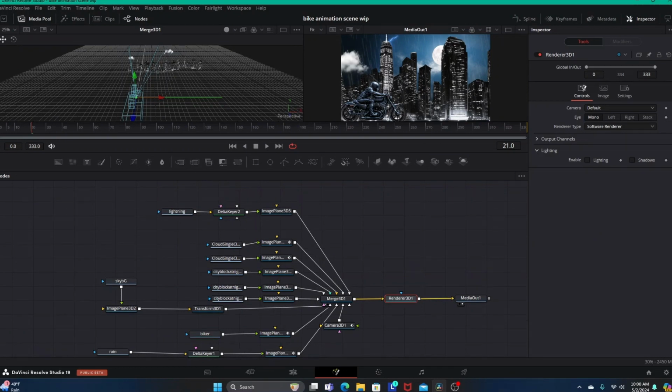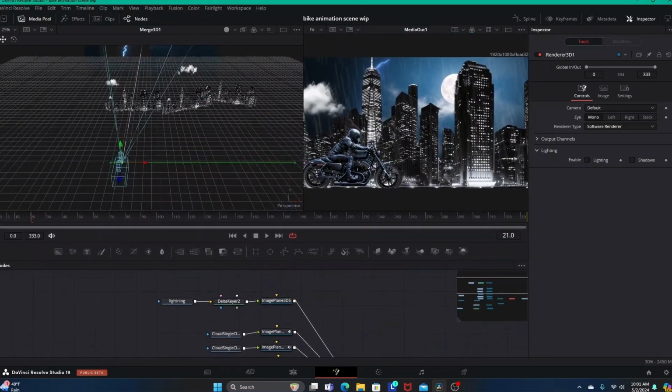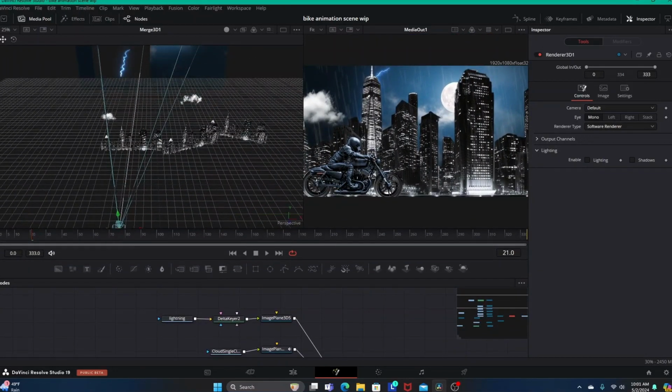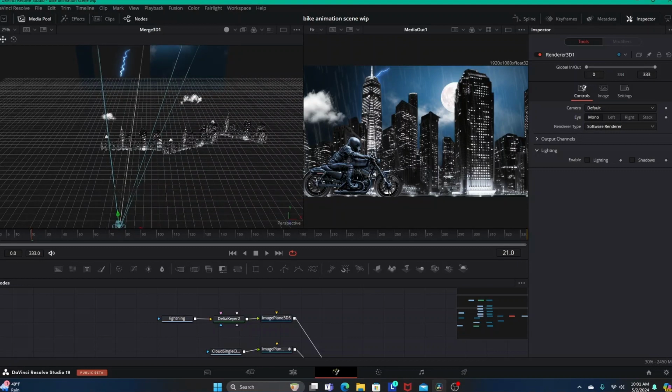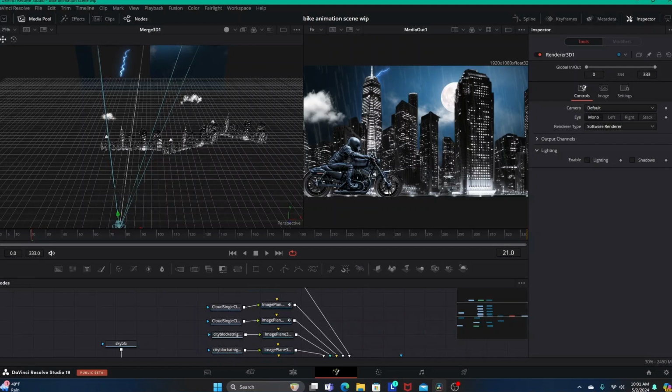But to further expound upon all of our objects showing up at the movie set, since we're working in a 3D area, for our objects to show up, they need to be attached to an Image Plane 3D node, right? So that they can be functional within a 3D image plane.